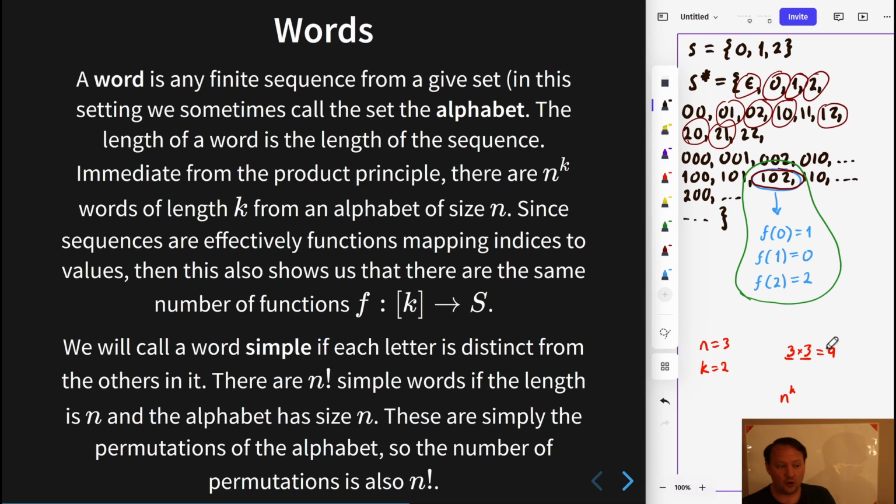If we want to count all of the simple words, we can use a system very similar to the one that we used for counting all possible words. What is the same is that the first coordinate can be filled with any of 3 possibilities, but having chosen that possibility, the next coordinate only has 2 possibilities. This is the way to count all simple words. We'll give a formula for it in a minute, but in this situation, it is clear that the number of all possible simple words is 3 times 2.